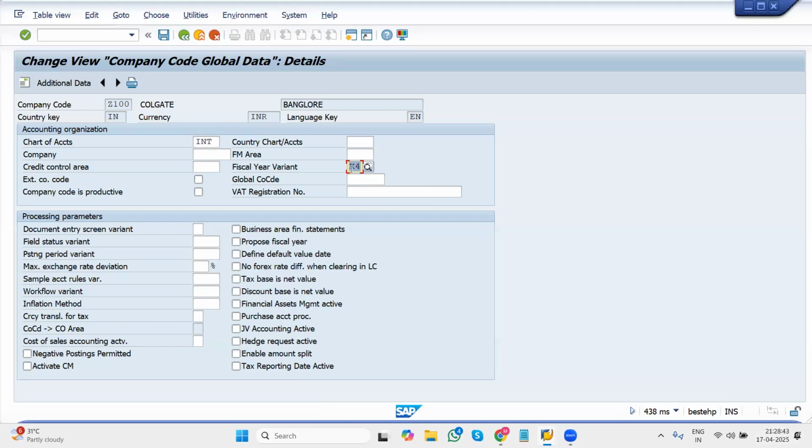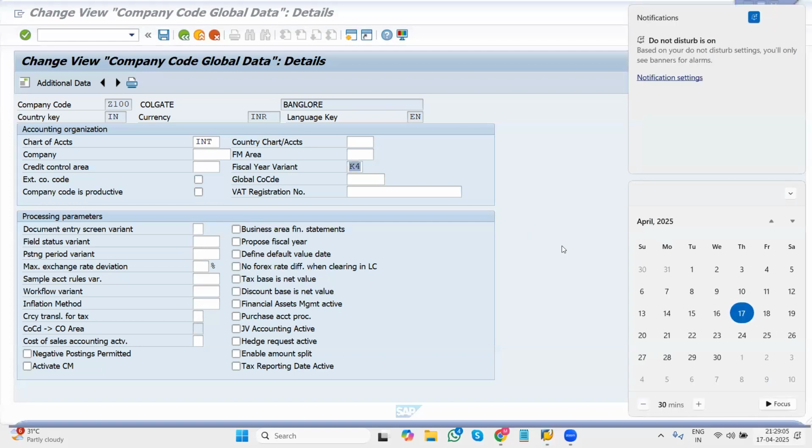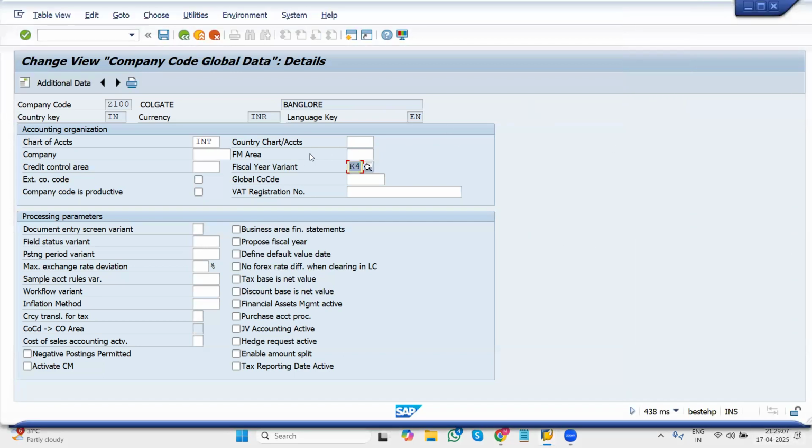K4 is related to the US financial year, and the US financial year starts from January to December. So January is the first month. So as per K4, which month are we in? Fourth month. If you maintain V3, as per our Indian financial year, April means we are in the first month. So you need to maintain it like this. I have maintained K4 to understand easily. K4 means it is related to the US financial year. That means we are in the fourth month, April, fourth. So just maintain this financial year.